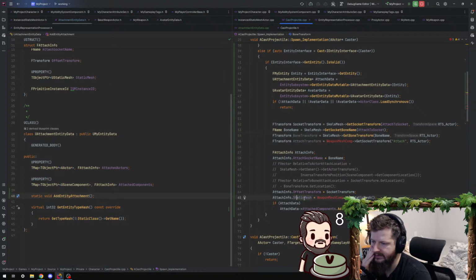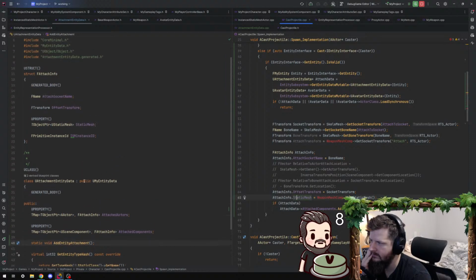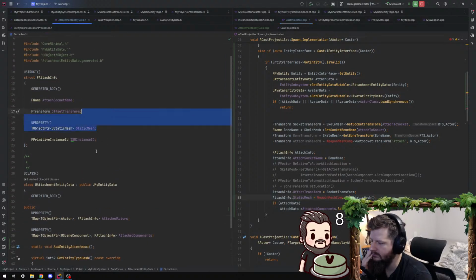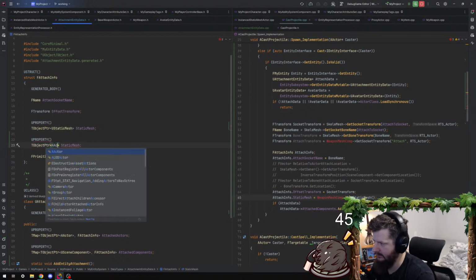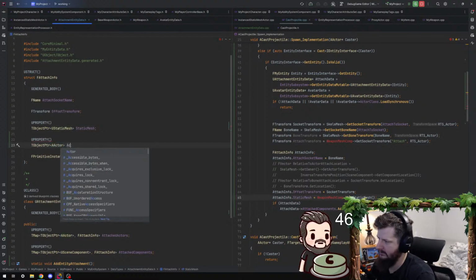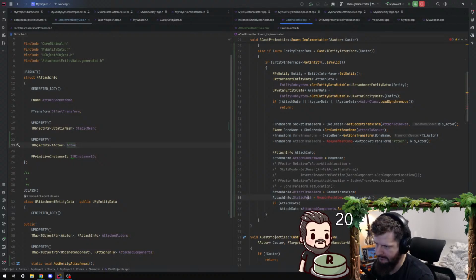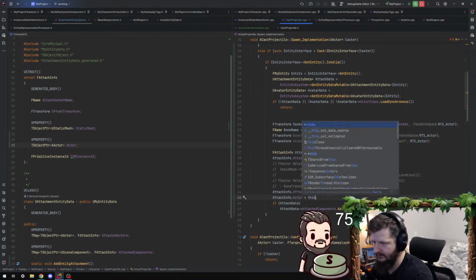And then here I'm getting the static mesh. I suppose this can either be a static mesh or an actor. Actor equals this.